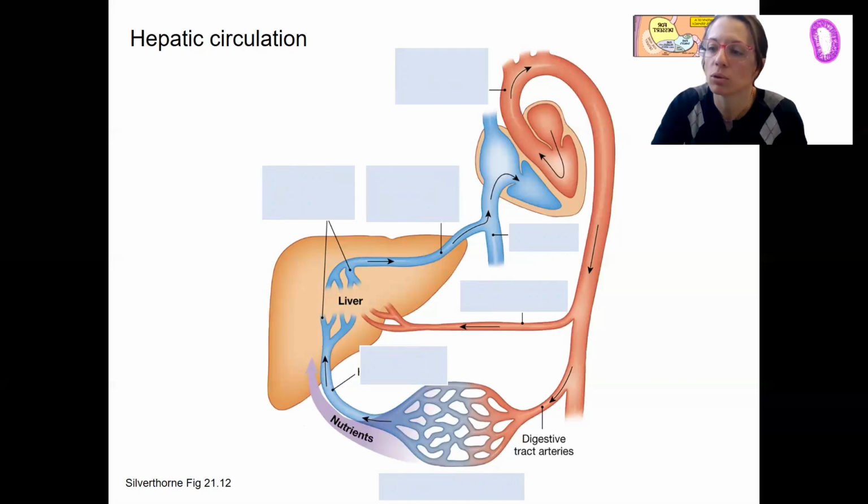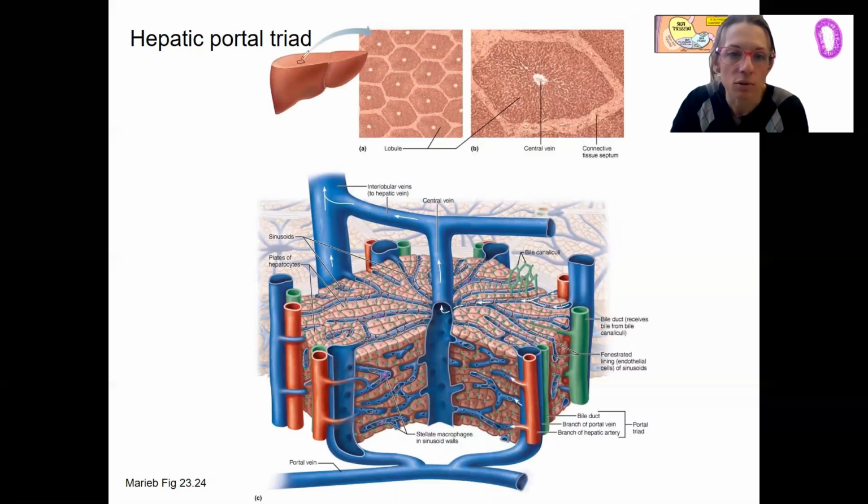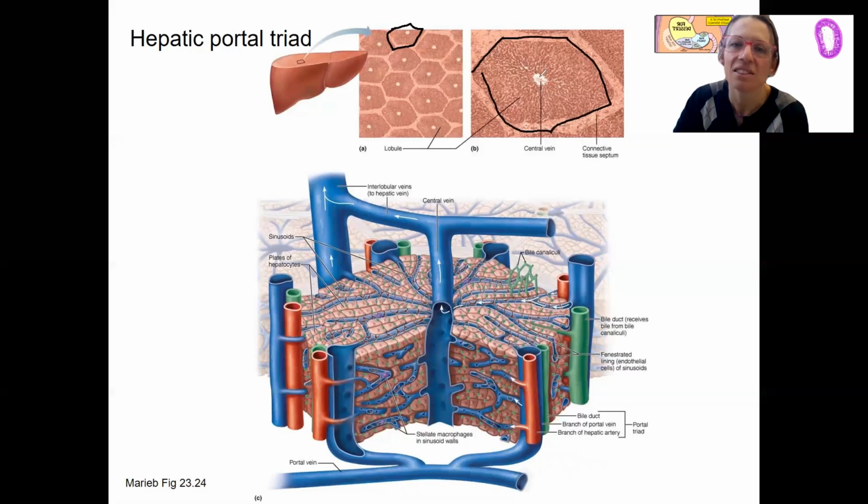Okay, we're going to zoom in to a little section of the liver. You're going to see this more closely in lab. We're not going to do a ton of detail on this, even in lab. Okay, so zooming into a section of the liver, you've got these hexagonal structures here. If you zoom into one of them, each of them has this central piece and then is surrounded by some key structures.